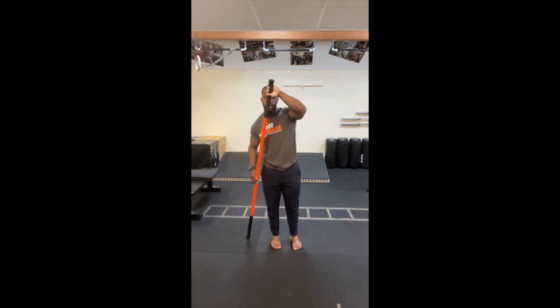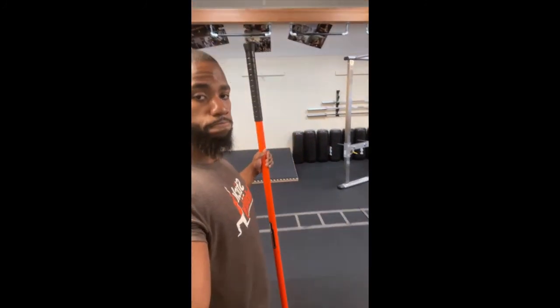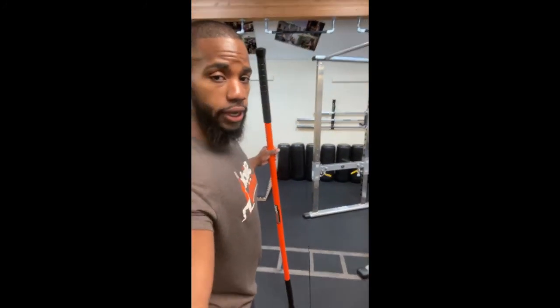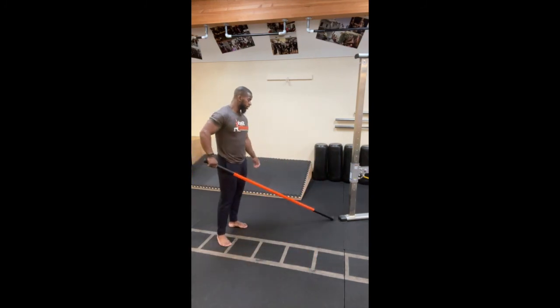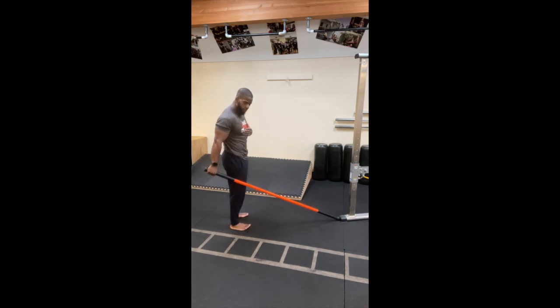And relax. Good. Now I actually want to get into stretching out the shoulder, chest, and biceps. So I am going to move the camera over to here. Okay. Now, again, this is something stable for us to push the stick into here. So I want to have my hand, you can have it at the end of the stick or you can have it more forward, however much room you have.